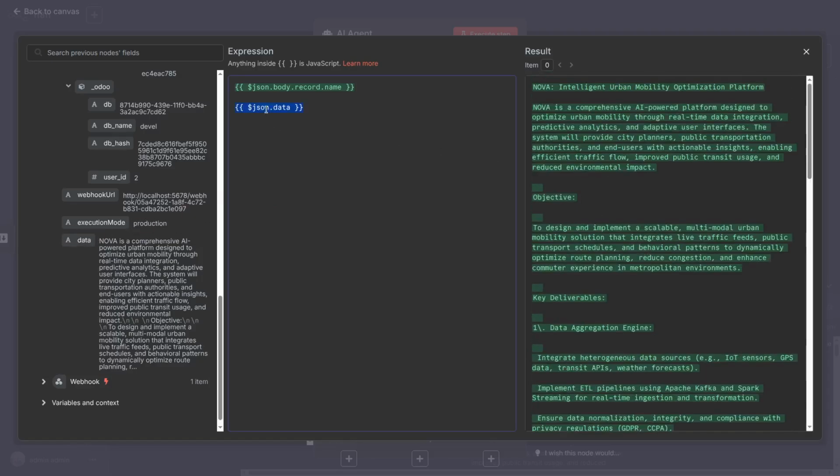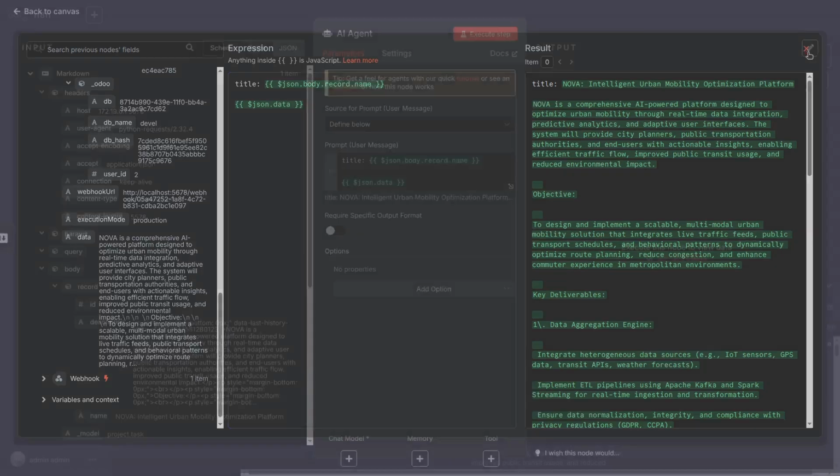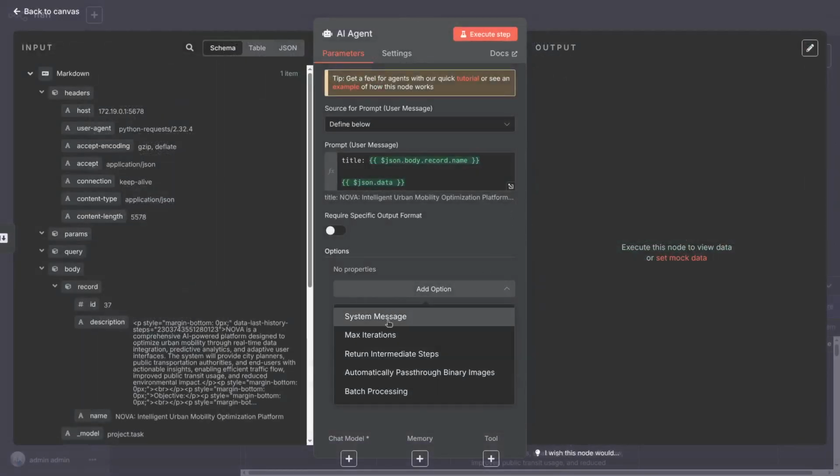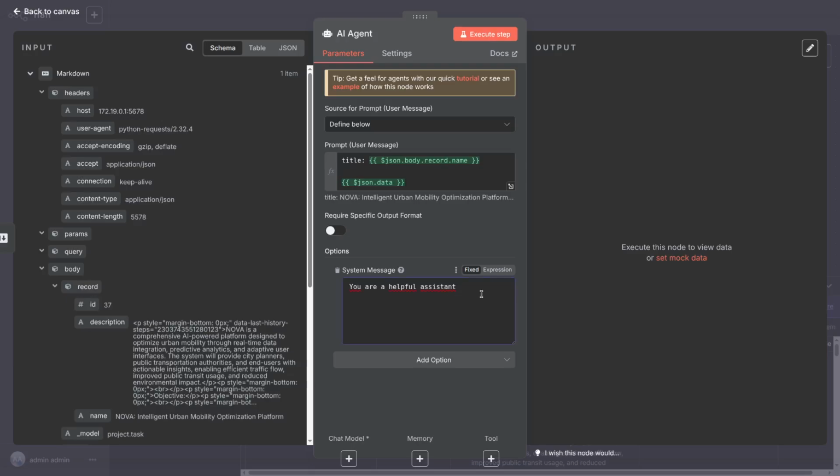Okay, so let's do it this way, so the AI is more comfortable. And now we set a message. You are a helpful assistant. Make a resume of the following task. Do not add your personal comments. Why? Because usually AIs may add some extra information and we want to avoid that.